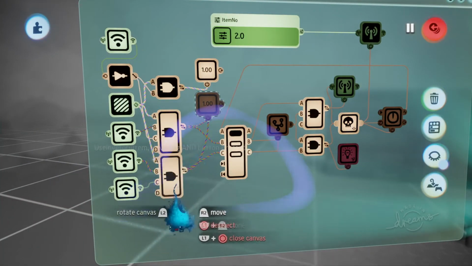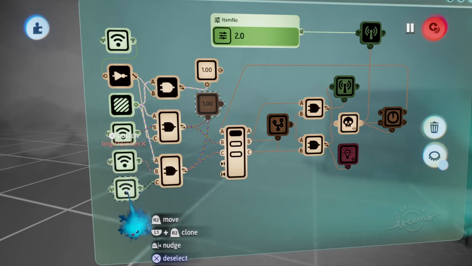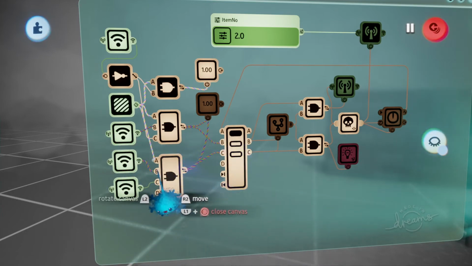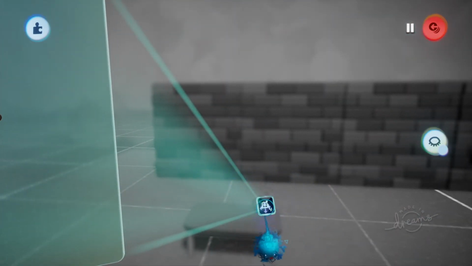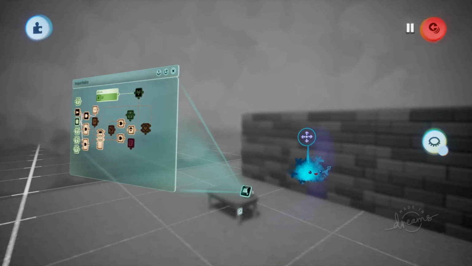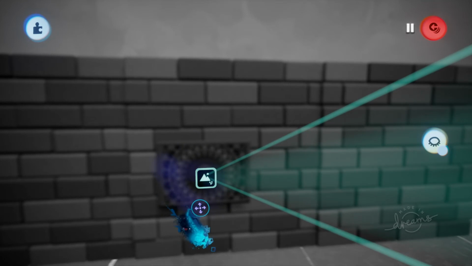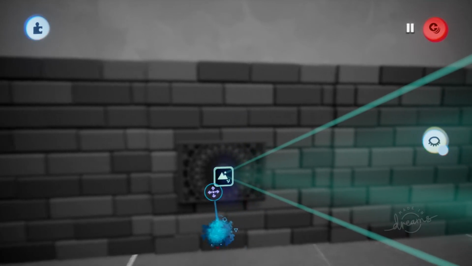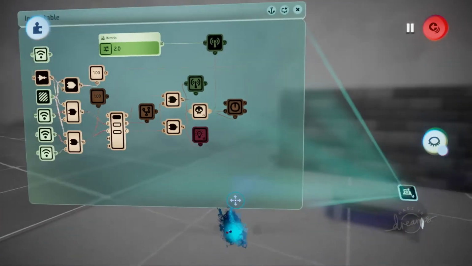What we also have though on this chip is, you'll probably have noticed, a couple more wireless receivers, and these are in relation to using items with this Inspectable. So say for instance, you had a pen, you could use your pen on this painting perhaps to, I don't know, draw on there, or you could have a pair of scissors and cut it up, or whatever sort of interaction you want.